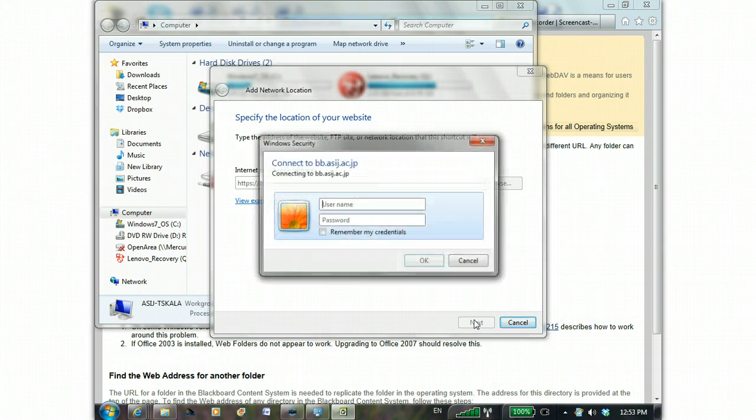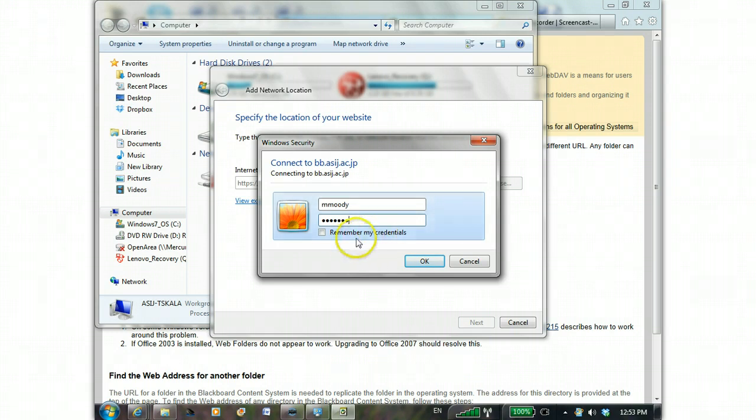This will now connect me to Blackboard, but it wants to know that I am who I am. So we'll go through this process again of typing in the password and the username, exactly the same as we did for the internet. What's important though, so that this connects every time we open up our computer, is that we remember the credentials. So you're going to need to click that on. Otherwise, you're going to have to do this every time you log in. Once you do this, it should just come straight up.